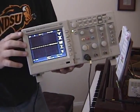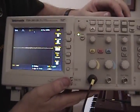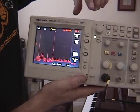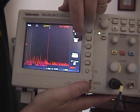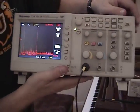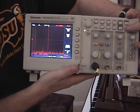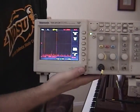So to capture that information, I'll first change my scope for channel 1 into math function. Okay, and I've got it already set at fast Fourier transform, channel 1, 1x on my probe. I'm going to now set up my oscilloscope in single shot mode, so I got to be quiet, and then I'll go over and record that A440.